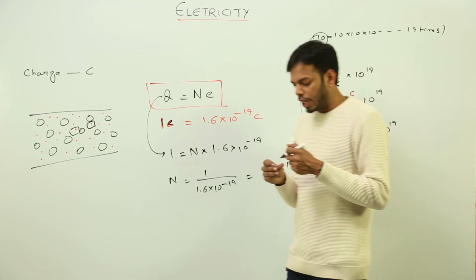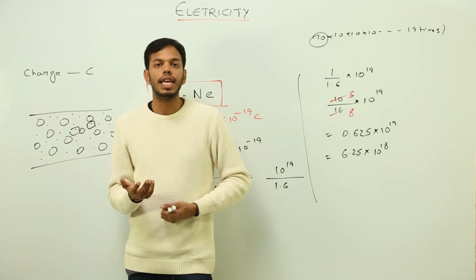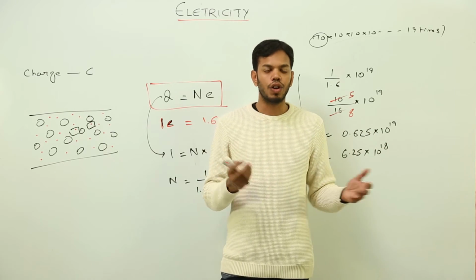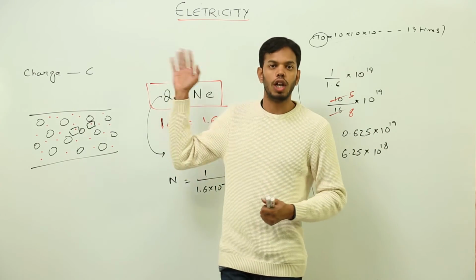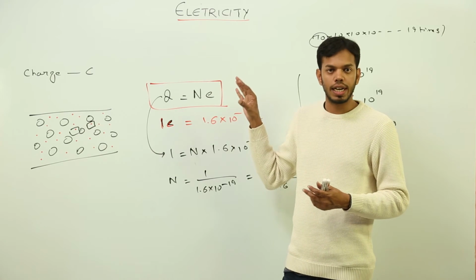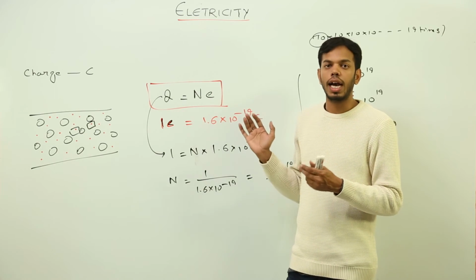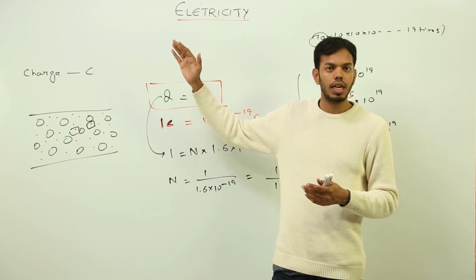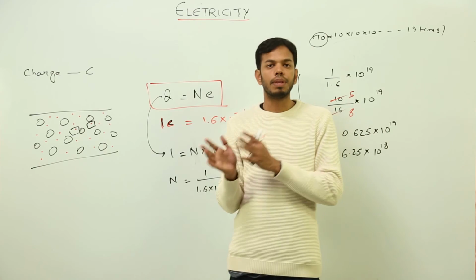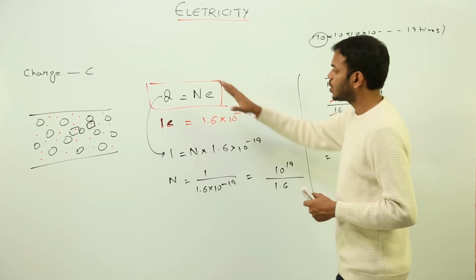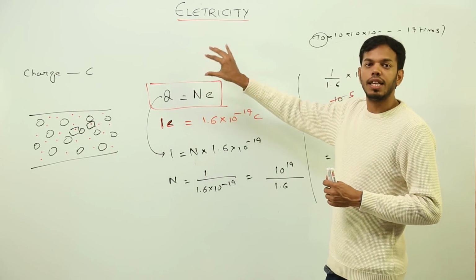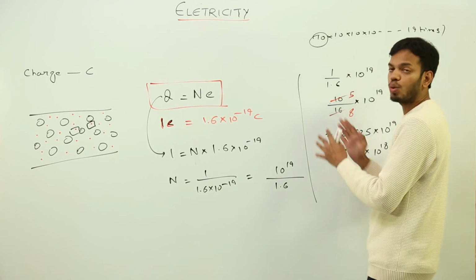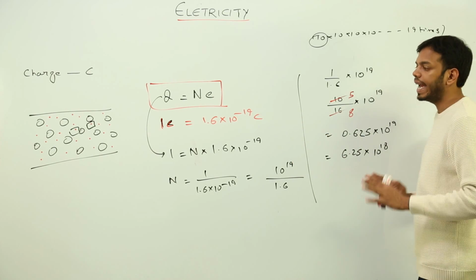Quantization means finding the unit part which can constitute the whole matter. For example, if this wall is made up of bricks and I quantize it, I get 1 brick. If I place 500 bricks one above another, I'll get the complete wall. This is what quantization means. So n represents the number of electrons, and these many electrons constitute 1 coulomb. So I don't have to write any units here.